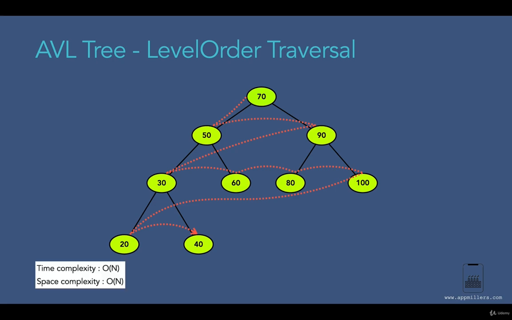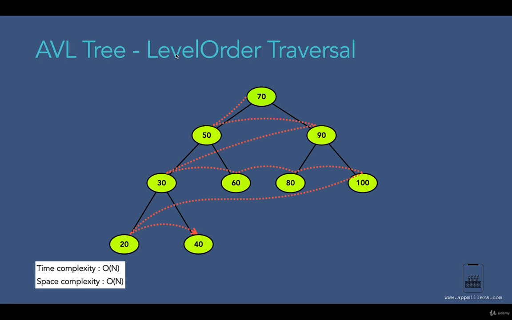Now here again, the time complexity is O(n) because we have to visit all nodes of the AVL tree, and the space complexity is O(n) because when we are creating the level order traversal method, we are using a queue data structure. Here we are enqueuing all elements to this queue, then we are dequeuing them one by one. So this means that we have to enqueue all elements to this queue data structure. So if the number of elements is n, the space complexity will be O(n).